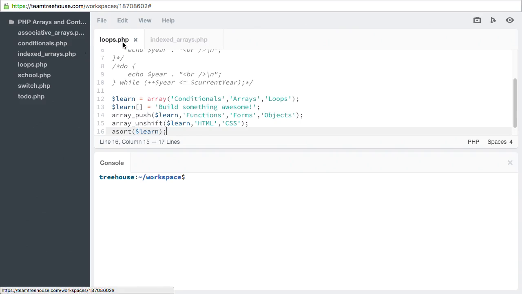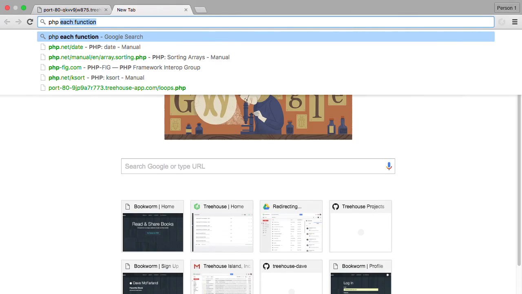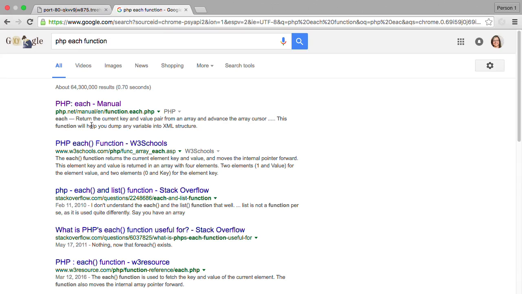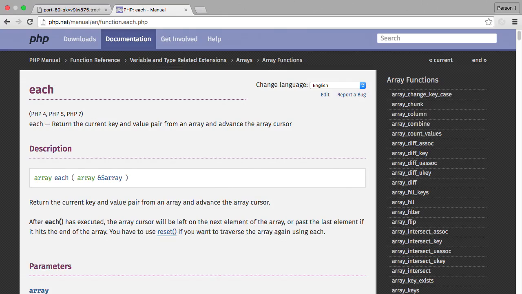Let's pull up the documentation for the each function in PHP. We see that we pass it the array and it returns the current key and value pair from that array, and then it advances the array cursor.